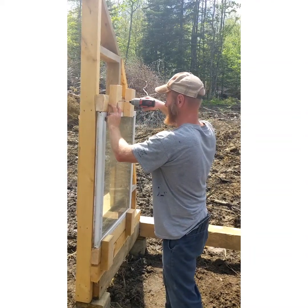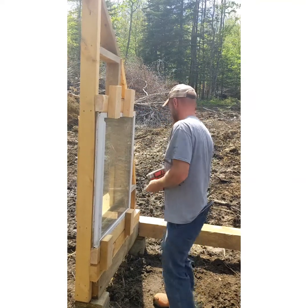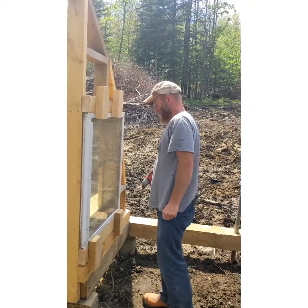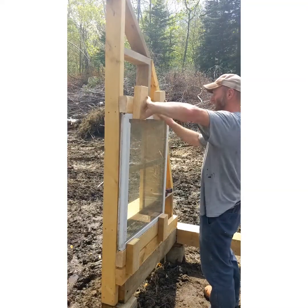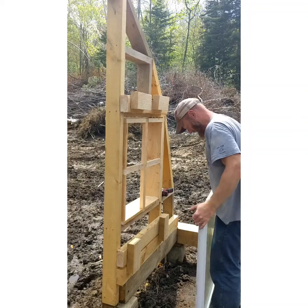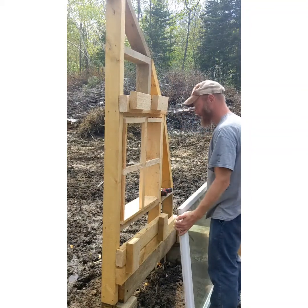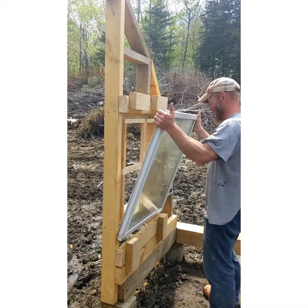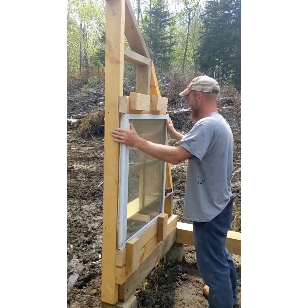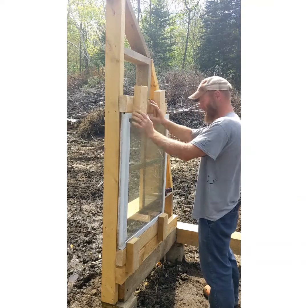So seriously, how cool is this? Wait until you see what he's doing for me. There we go. Bingo. How awesome is that? So I can take out those windows completely if I want extra ventilation and still have the look of the old windows in there with the frames. It's pretty sweet.